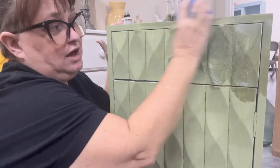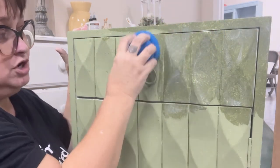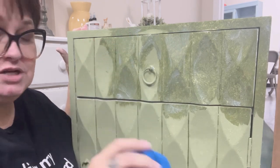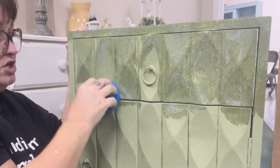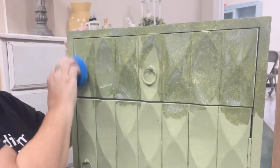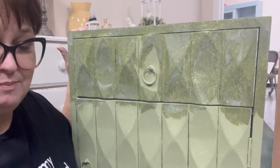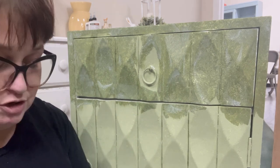This is actually how I prefer to top coat most of my pieces — it's how I find that I get the best coverage without pulling paint off. This is one of my big tricks when I'm finishing furniture, especially if I'm doing long flat surfaces like tabletops. The blue sponge is my trick for getting the best coverage and making sure everything adheres really well.